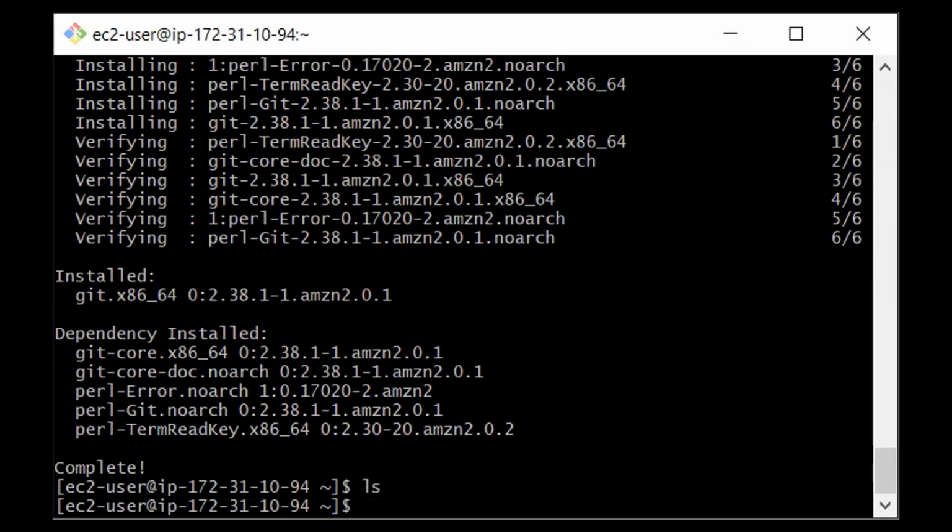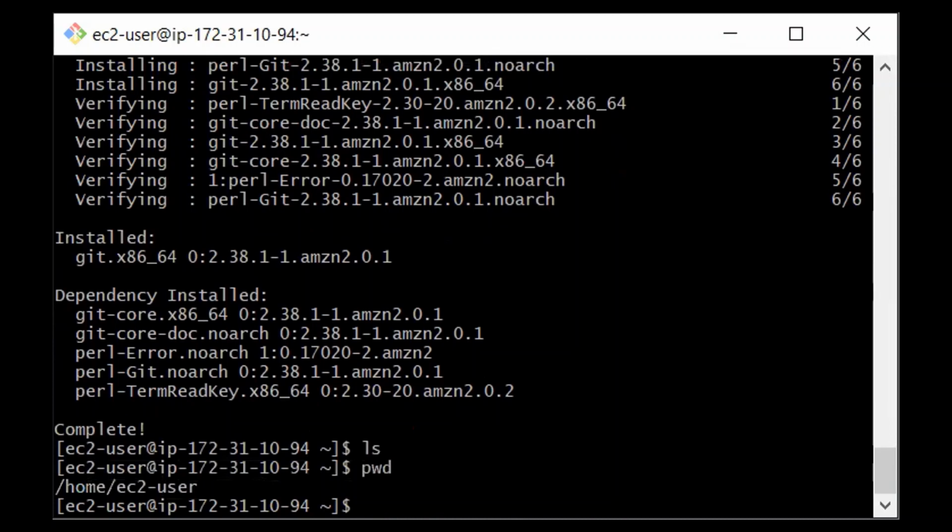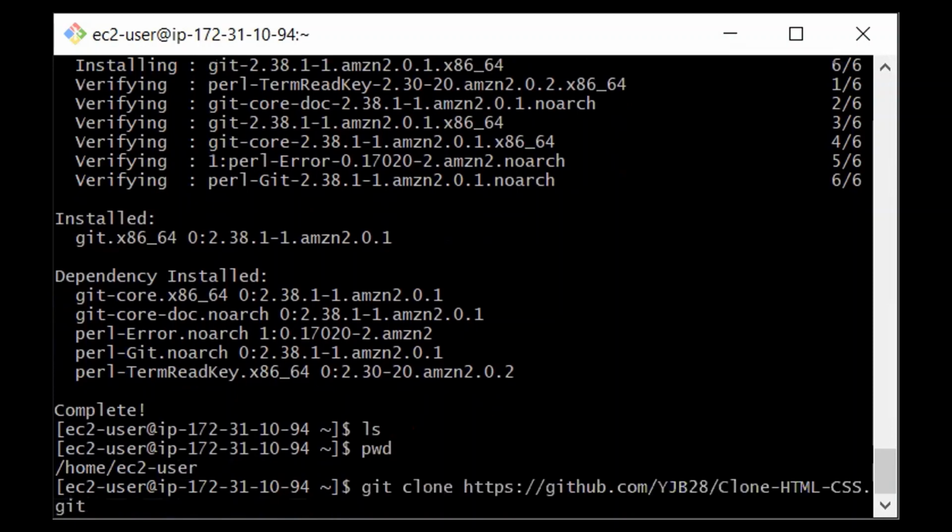There is nothing in that particular location. So we have to clone our project in that particular location or in any location. So we have to write git clone and the URL of that GitHub account.